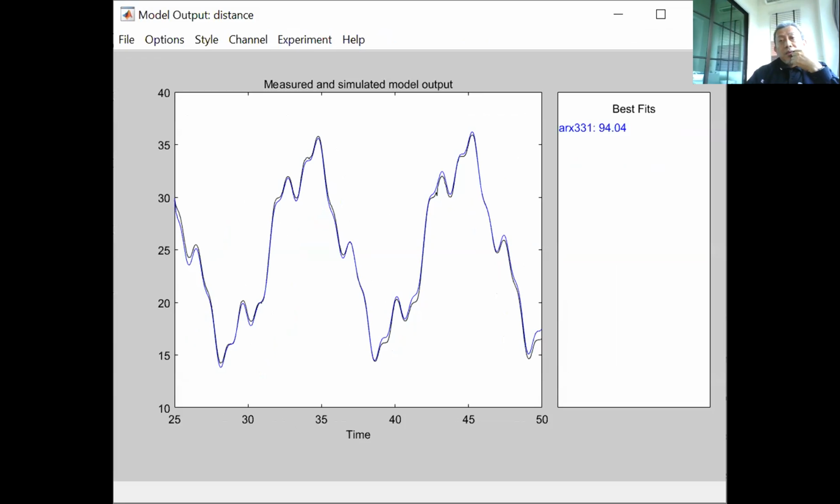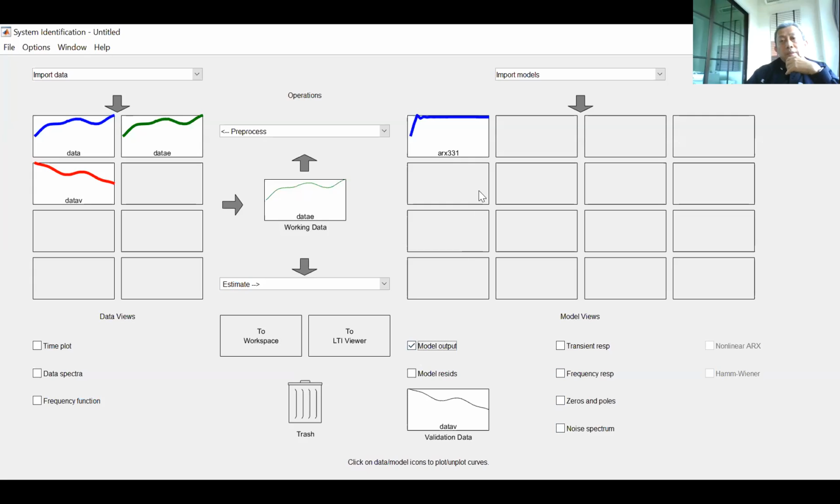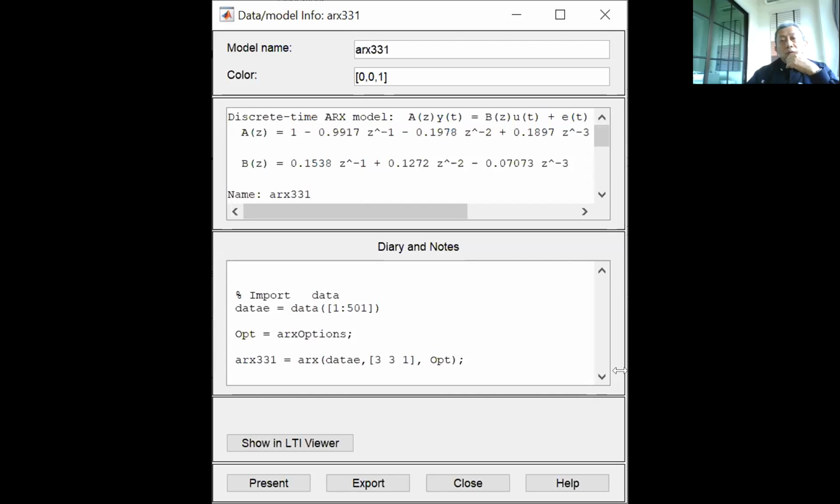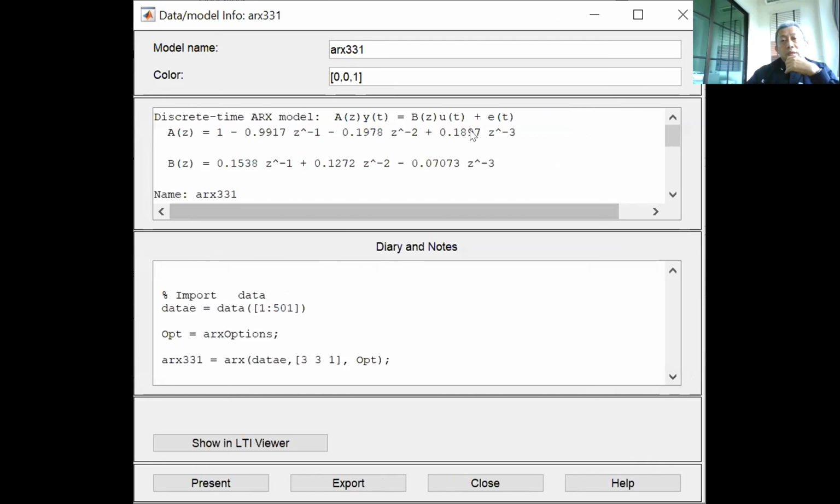And what are the transfer functions, the models? Double click at 331. When you double click at 331, there is another window, which is shown here with the A polynomials and B polynomials.